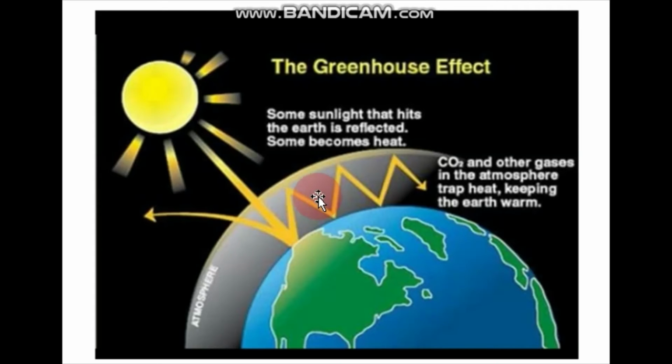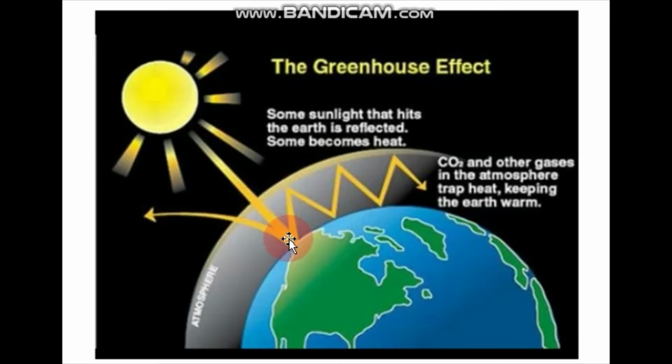So let us now move on to look at what the greenhouse effect is all about with the help of this illustration. First of all, let us identify three major zones. We're talking about the earth, we are talking about the atmosphere which is surrounding the earth, and then we are also talking about the sun here, which brings us light, and then that falls directly on the earth. Now you see, the atmosphere is surrounded, and so there is more or less a boundary around it, and it is within this space that carbon dioxide is found.